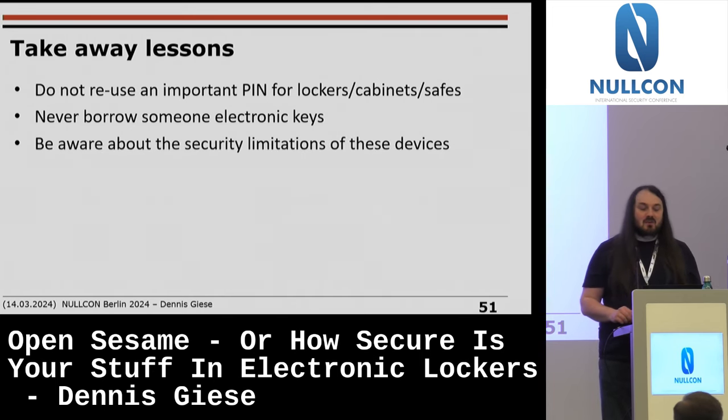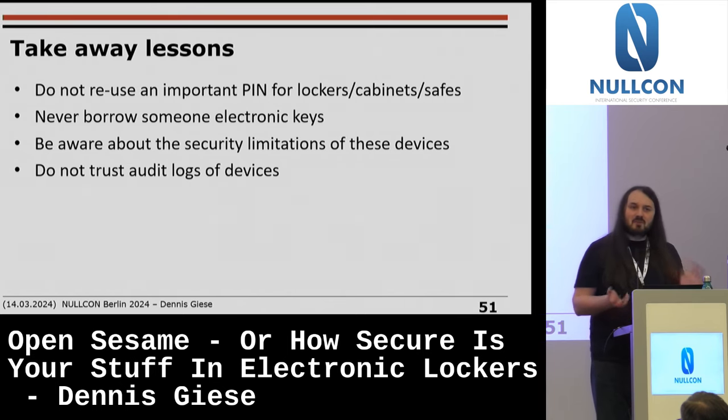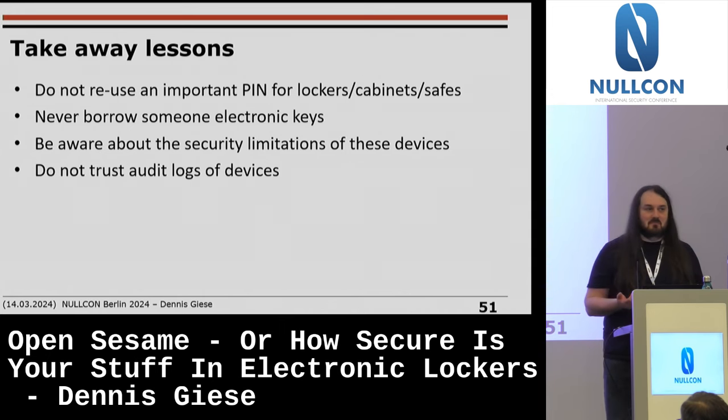Be aware of some security limitations of these devices. Again, these devices are not military-grade, high-security locks, bank vaults or something. Otherwise, people would store gold in them. So be aware, very aware of that. Also, do not trust outlet locks of that kind of devices, because there might be ways to tamper with them, and potentially you can frame someone that they took something which they might have taken.